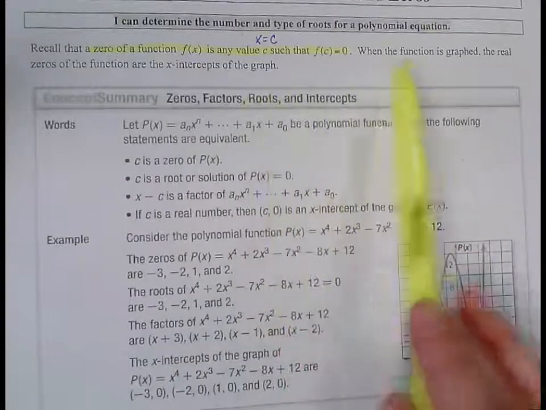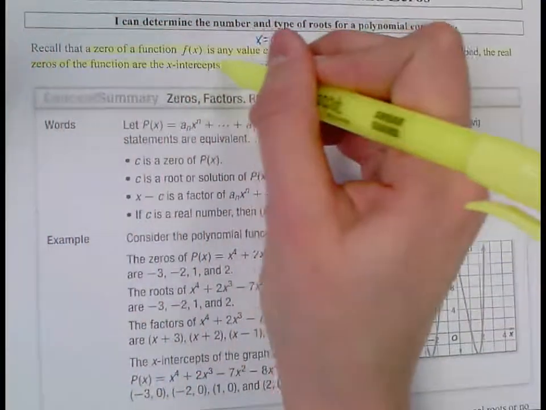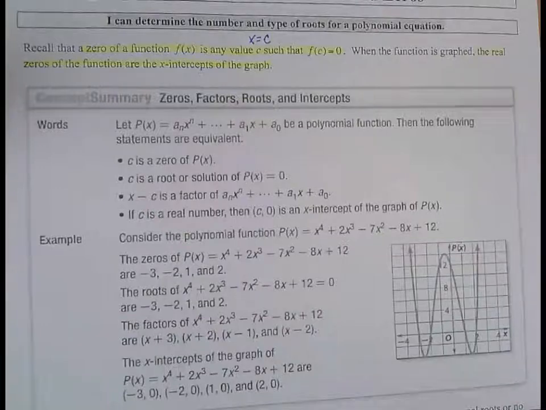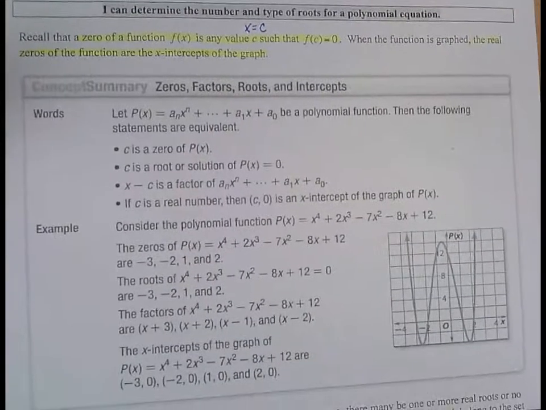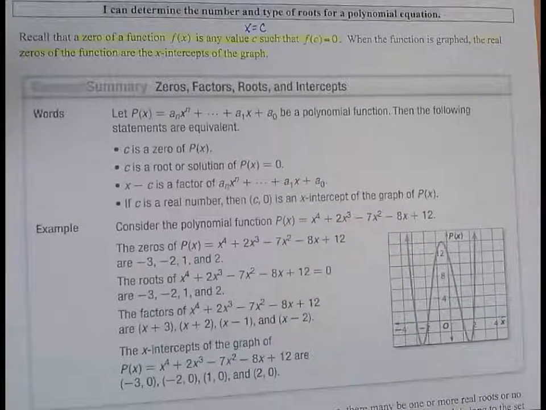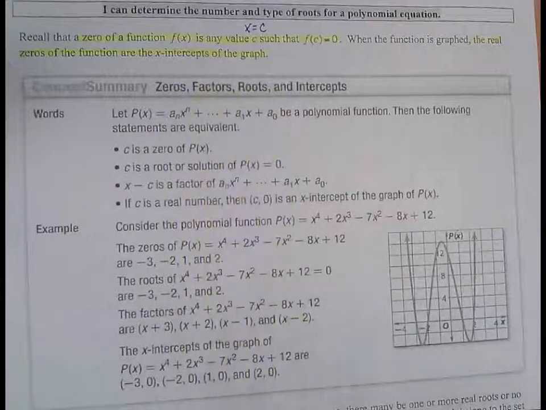Also recall that when a function is graphed, the real zeros of the function are the x-intercepts of the graph. And that's only the real zeros. There might be imaginary zeros. Obviously, those don't show up on the graph, but we still have methods to find them. In Chapter 4, we spent one lesson talking about 4 different terms: roots, solutions, zeros, and x-intercepts, and how they were all related. This ties that together now with polynomials, but also shows how factors fit into it.